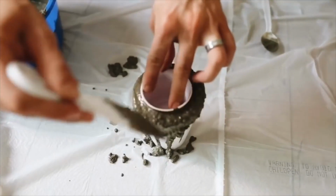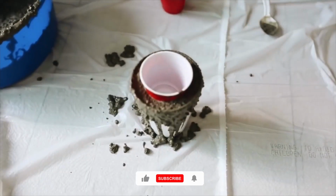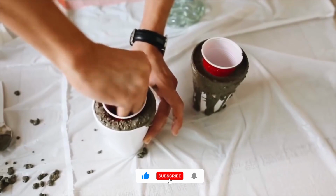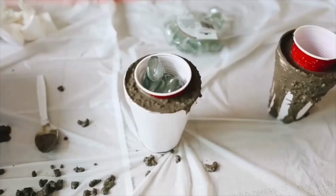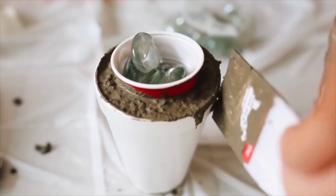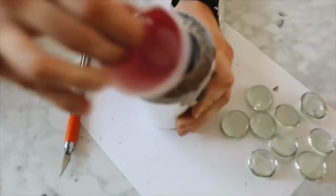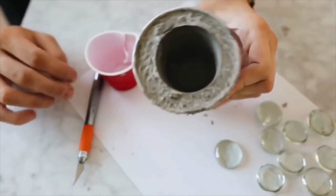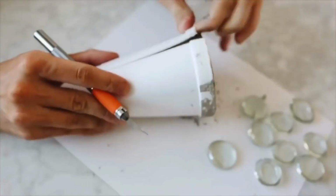Now pressing inside of that foam cup, I am applying a little Solo shot glass, which you're going to want to weigh down with a couple of rocks or heavy stones. That way it sits in the middle of your cup and allows it to dry, and this is going to be the mold base for your piece. Once it has fully dried, you can remove that inner Solo cup. You have your little place that you're now going to put your plant inside of, and you can also cut away the foam cup from the exterior.